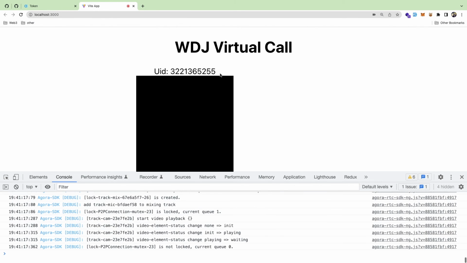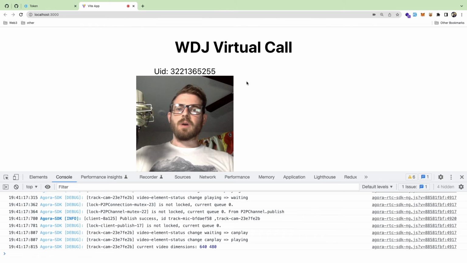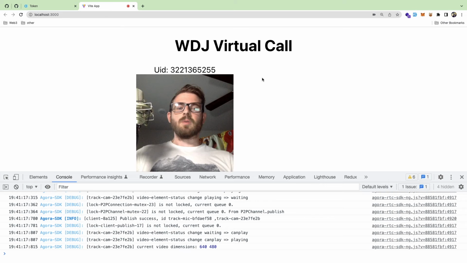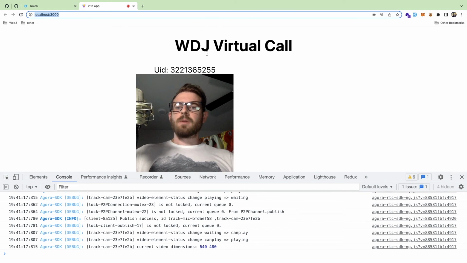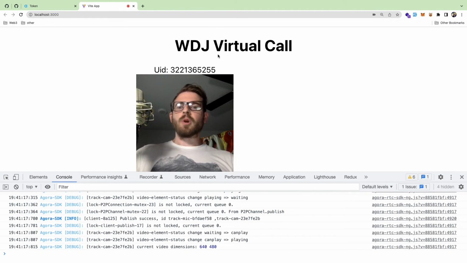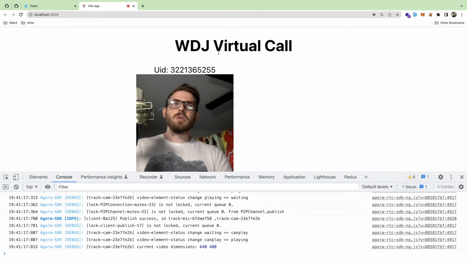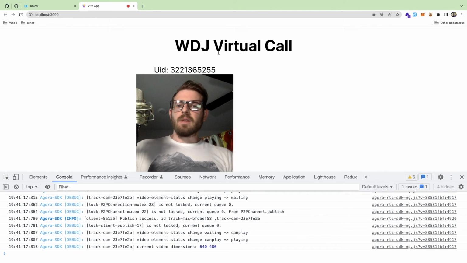Again, this is slow because my computer just sucks, but this is actually really quick if you have a really powerful CPU. The Agora site is actually really responsive. So now I have a grid here, and I can actually see myself. Now, if I were to open a new tab and try to connect, it won't work yet because we haven't actually integrated with that event that we kind of talked about.